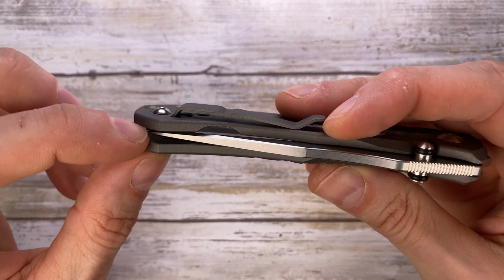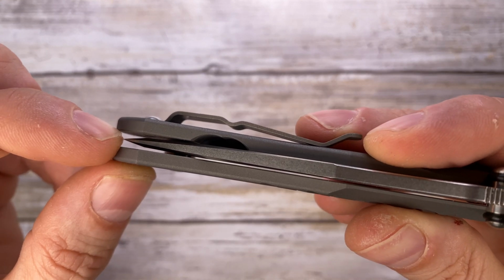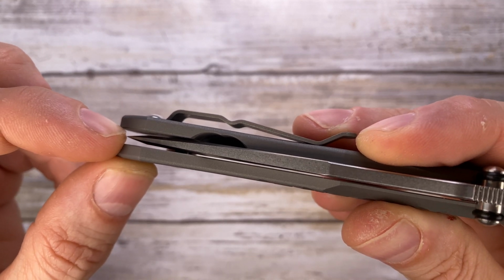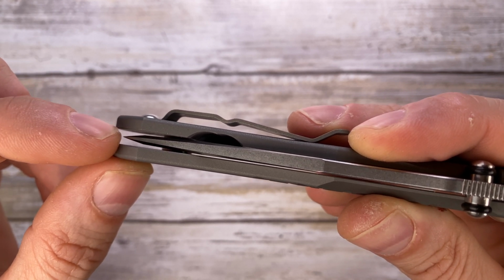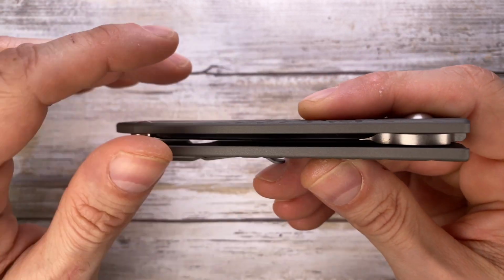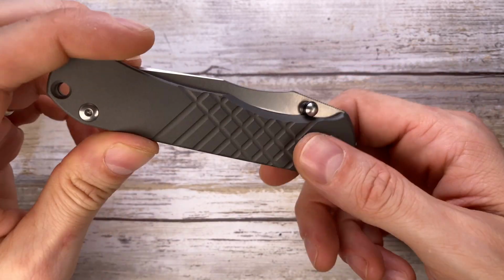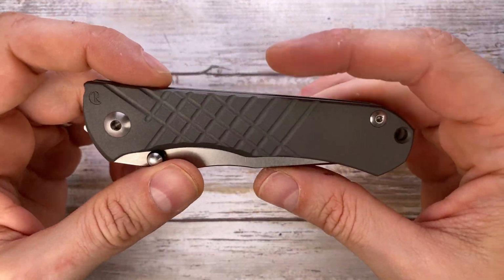Also, the blade is pretty recessed down. You're not gonna be able to touch it, even if it's borderline. You can go just a fraction of a millimeter before you're going to be able to touch this one. So it's still safe in the back as well. No issues whatsoever there. There's no rattling, of course, so everything is perfectly kept together.